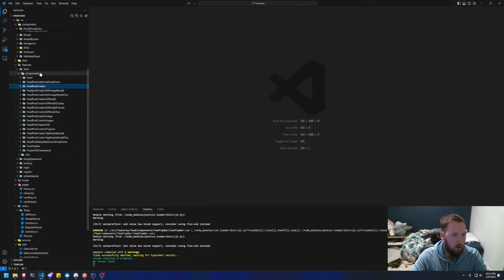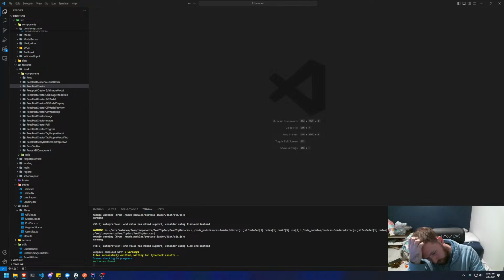So I don't know if I want it inside feed, or if I want it inside search. How do I want to do this? And if we look at this, it shows 1, 2, 3, 4, 5, 6, 7, 8.